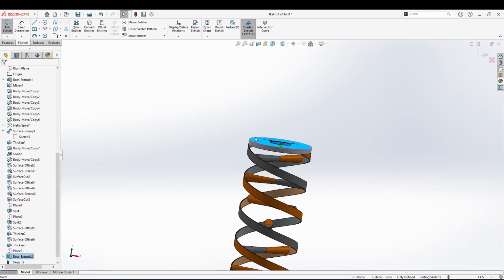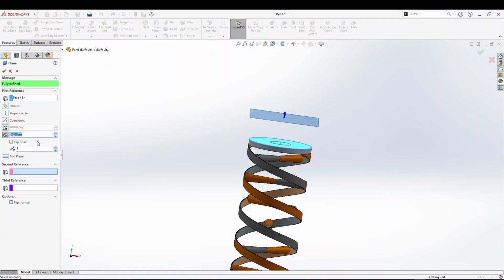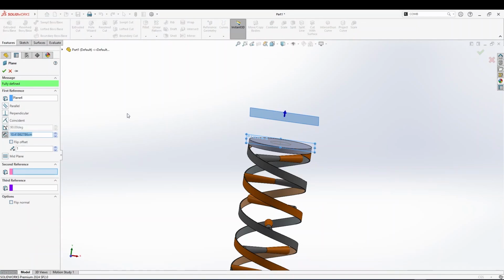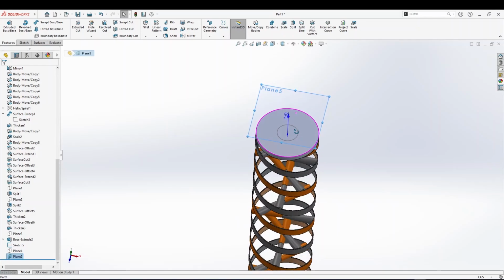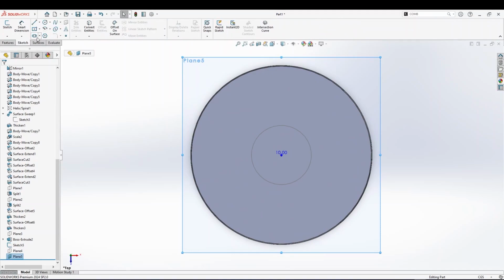For example, I want to shift this plane a little bit up, so I exit this sketch. I want to pre-select this planar face and build a plane that coincides with this face. So I just make 0 distance here. Okay, the plane is here, and I want to press Ctrl and drag this plane up. I could have done it from the very beginning, without the additional step. Nevertheless, it doesn't matter. You just hide this one, and on this plane, on the distance 10 from here, I start another circle. Just press the space button and start another circle.